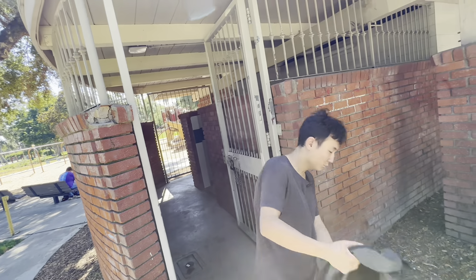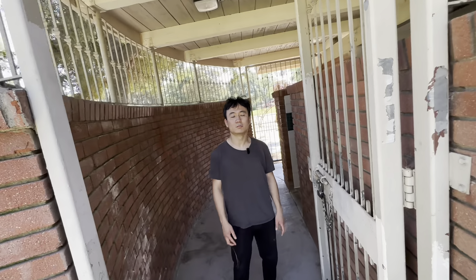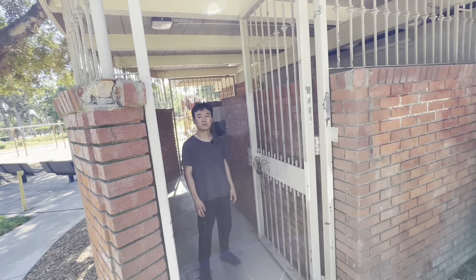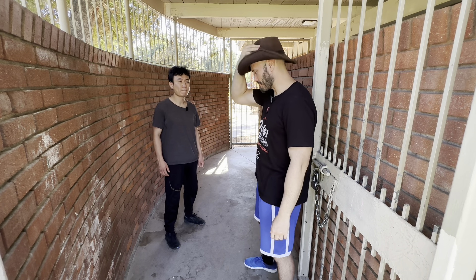We're going to test this out. If I can get the hat over Shao's face, I win. Then we're going to switch it up — if Shao can get the hat over my face, he wins. Is this doable? If you know I've got one of these, maybe you don't know that's my intention, but you know we're fighting — how feasible is it to get the hat over the other guy's face? In the movie, the fight takes place in a train, pretty narrow space, a little bit of room to move around but not a lot. We're going to simulate that with a bathroom stall here in the park. I'm going to try to get this hat over Shao's face and see how that goes.